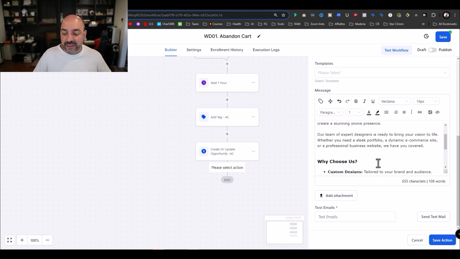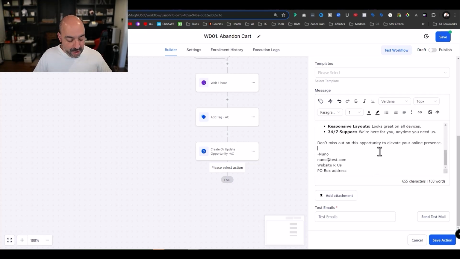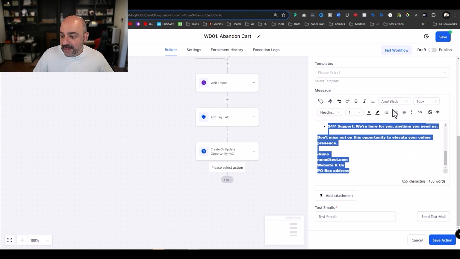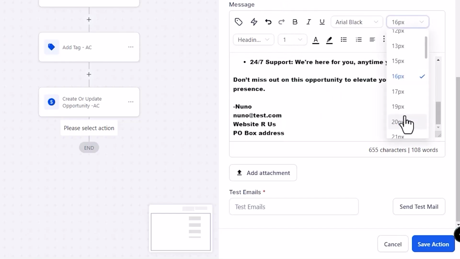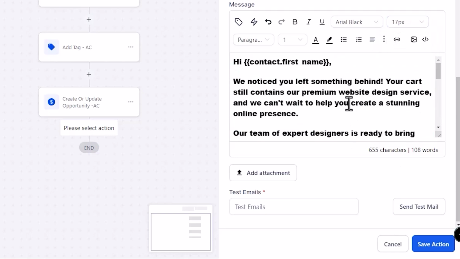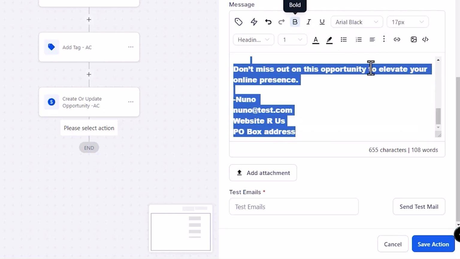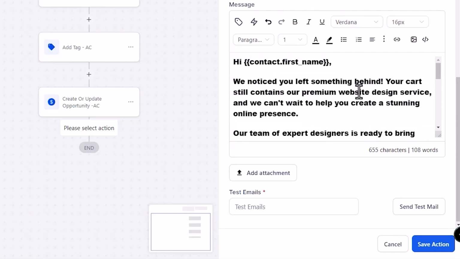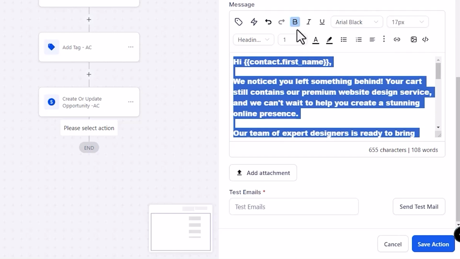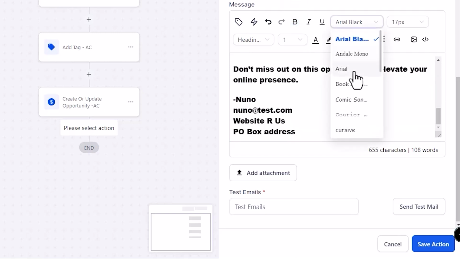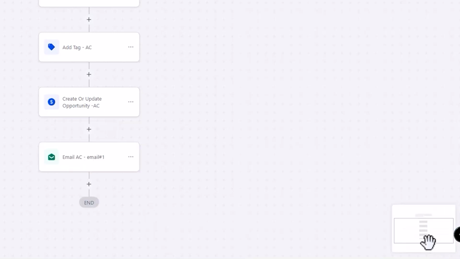And in the case of just keep moving this forward, you got all set and go. Now I'm going to just Control A. I'm going to change this to Arial Black. Some things are bolded, so I'm going to bold and unbold. And then I'm going to change the font to 17. All right, actually, that looks really bold. Is that more bold now? Oh, maybe that's just Arial Black. Unbold that, and let's hold it to Arial. There you go. All right, I'm going to hit Save Action.